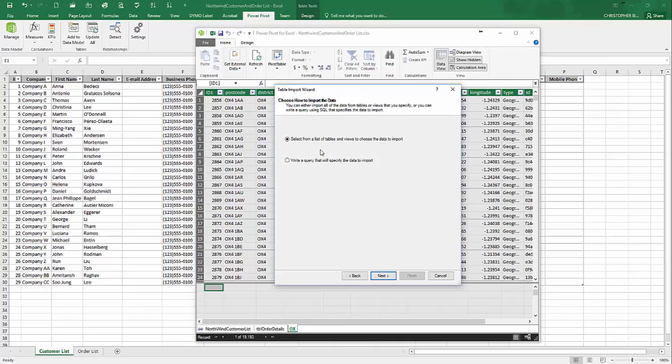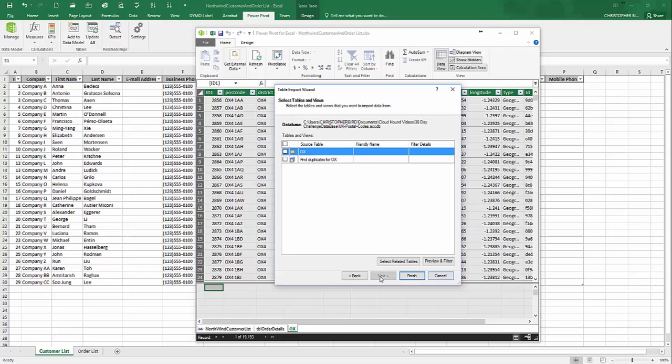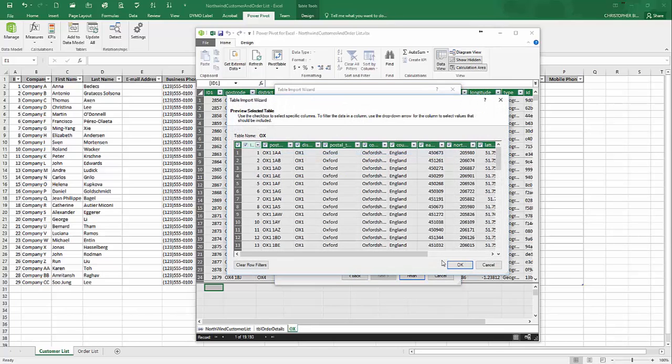The following window asks me whether I wish to write a query or select a table and views. I'm wanting to import tables, so I leave the table radio button active and click Next. The next window opens. It's simply a question of selecting the tables I want. In this case, even more simple than usual, as there is only one table to choose from. Once again, I'll rename the table to something users might find more descriptive, but I'm happy with the current table name, so I'll leave that as is.